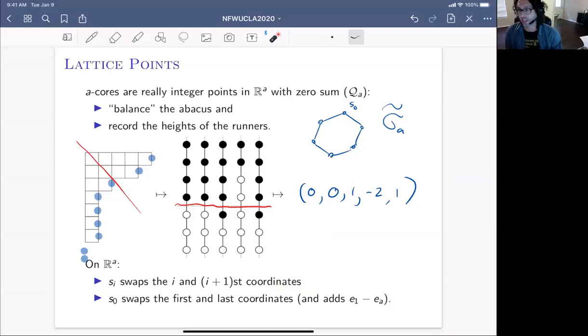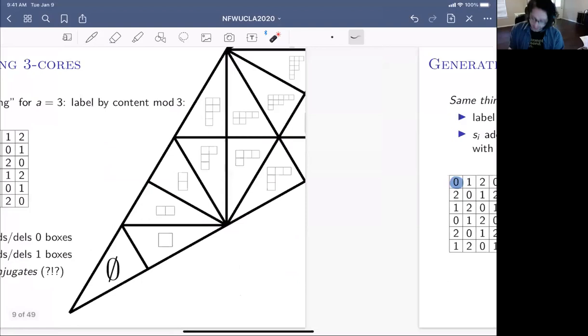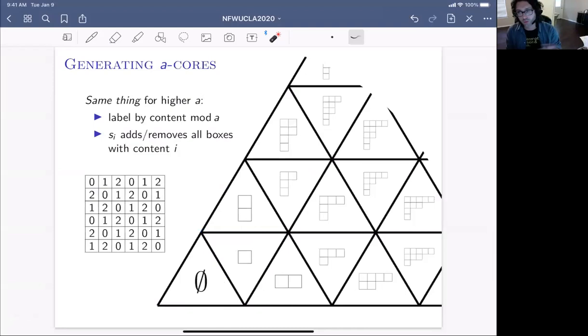Okay, good. Other questions? Can you also say, you had two different things for s_i. One was conjugation. Another one was the usual action. Which one are you talking about here? Here, this s_2 conjugating is very special. It's a special thing that I wanted to throw in, but maybe that was misguided. In general, when I'm generating A cores, forget about conjugation. It's the story that you expected, with no conjugation. Thank you. Other questions?